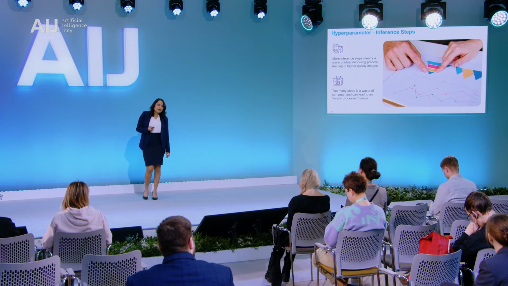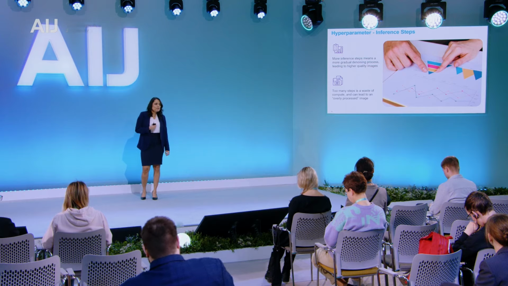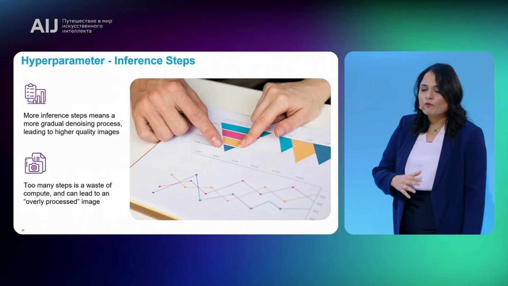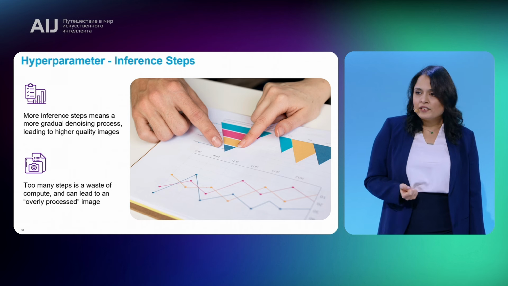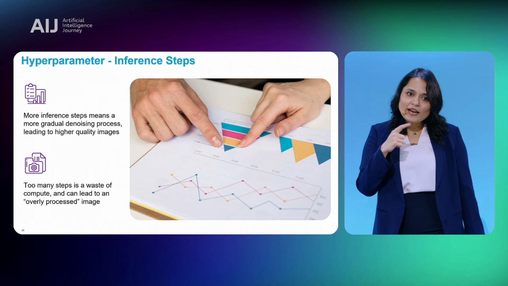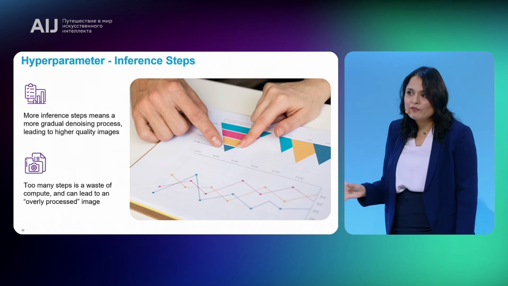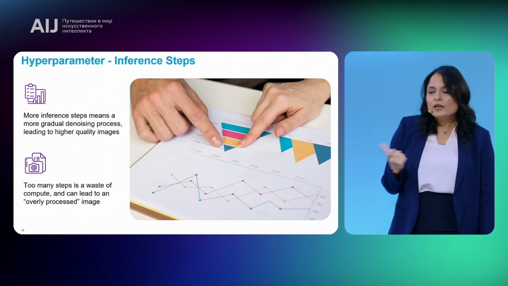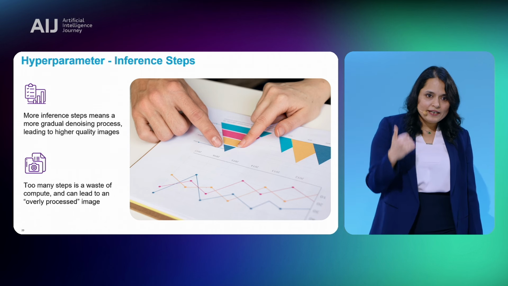Another important hyperparameter we have is the inference steps. You remember the concept of how we spoke about different iterations we have to do while creating the diffusion model. We start with the first iteration, predict the noise, remove that noise from the input, and gradually we do those 500 iterations to finally come up with the final new image of a sprite. Those are the inference steps, those 500 iterations.